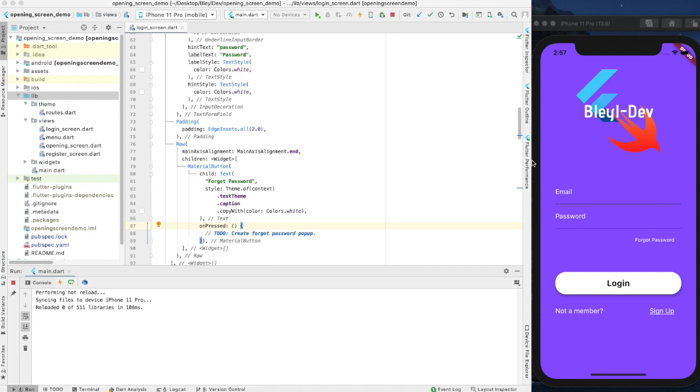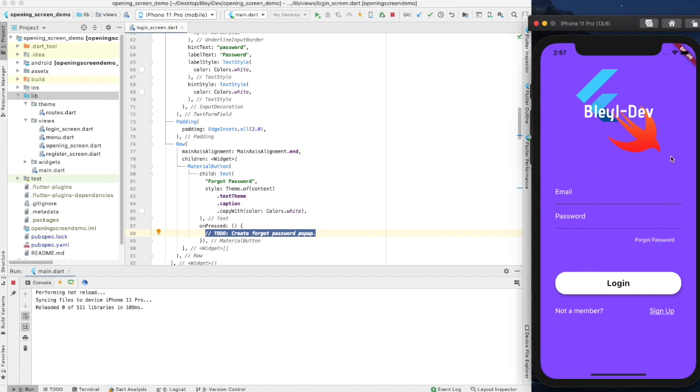Today, as mentioned in the previous video, we're going to be going over how to make custom alert dialogues. And specifically, what I'm going to show you guys today is we're going to make a forgot password modal. So right now, this password modal does absolutely nothing. But what we want to do is we want it to, when we click on it, we want a pop-up to appear, a custom one.